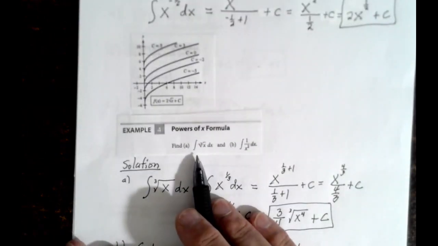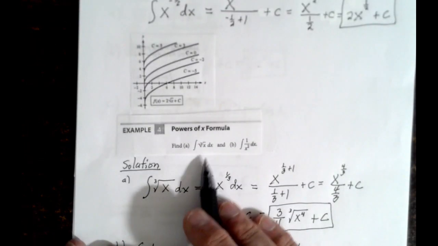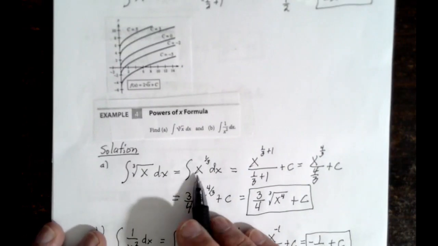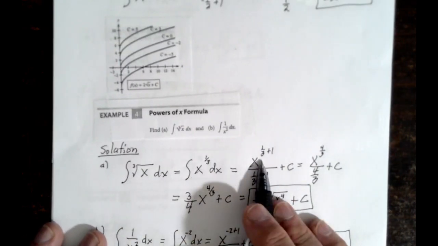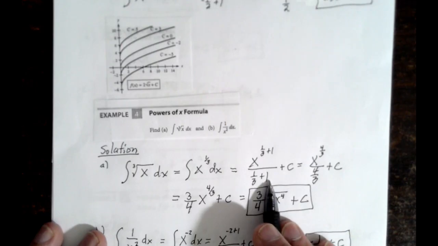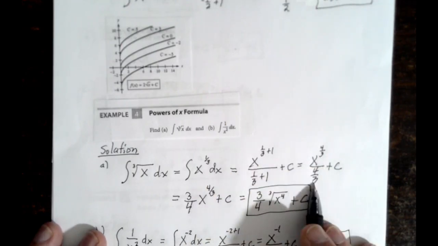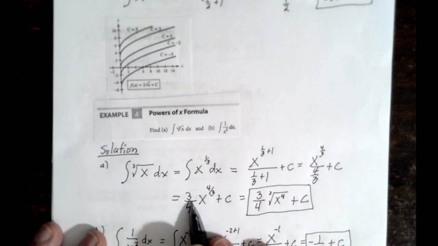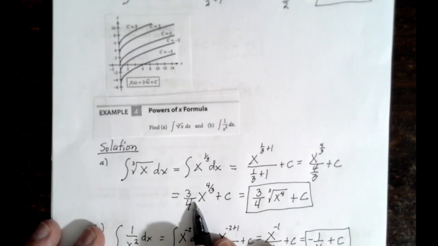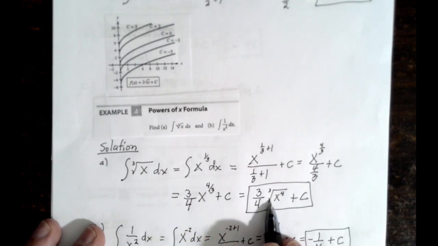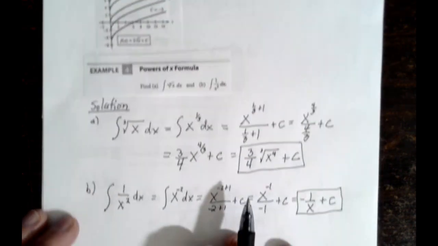Alright, what's the integral of the cube root of x dx? Well, the cube root is the 1/3 power, so you take the 1/3 and add 1 and divide by that new exponent. That's 4/3 divided by 4/3, so when you flip the bottom and multiply, you get 3/4. And 4/3 is 4th power and 3rd root, so the 3rd root of x to the 4th.